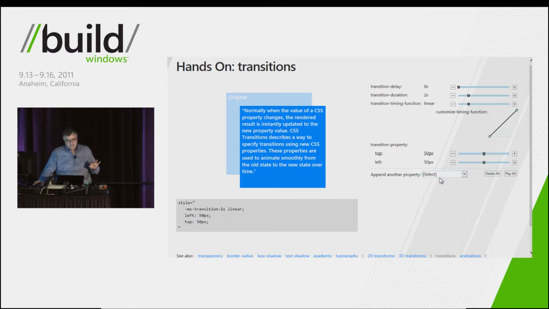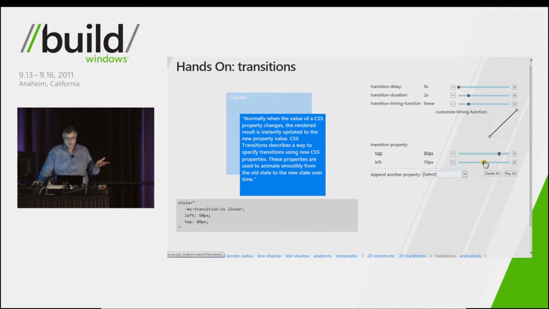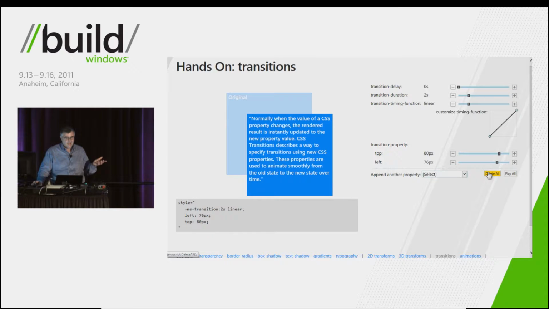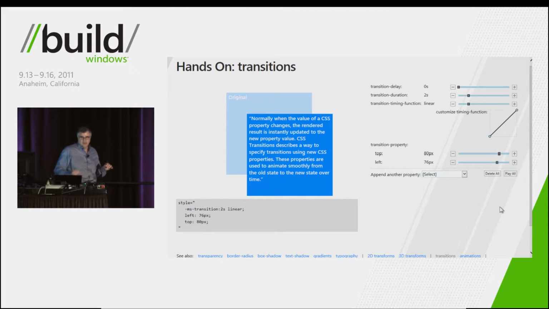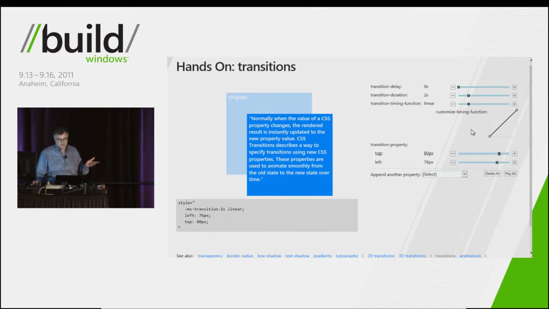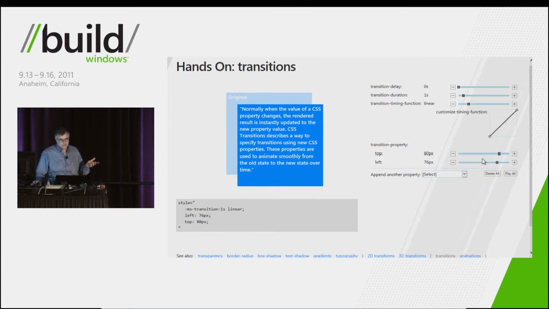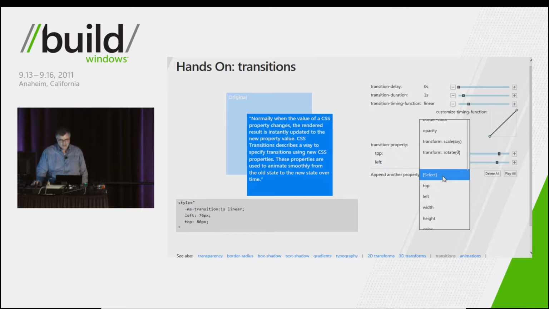And then transition property, what am I changing? So here, I'm actually not using a transform as we looked. I'm just using the properties of top and left. And let me just go play it from the beginning. That was just changing the little delta from where it was. So again, that's over the 2 seconds, changing those two properties. And we'll go faster. And if it was 1, so you can kind of see what's happening.